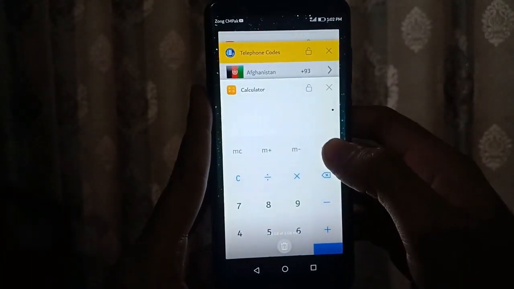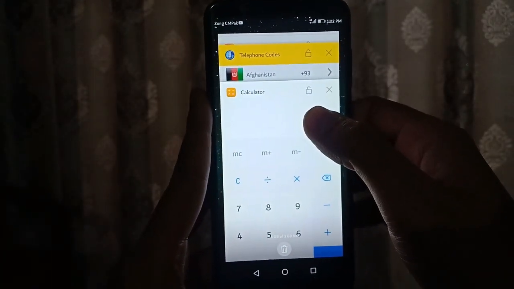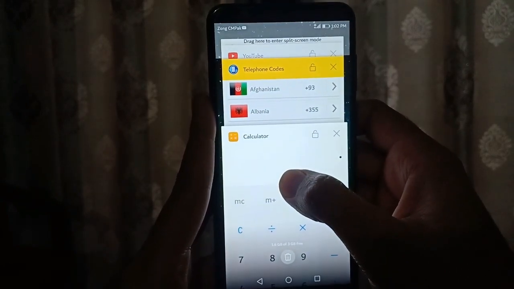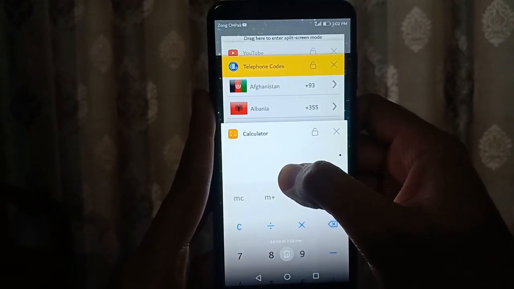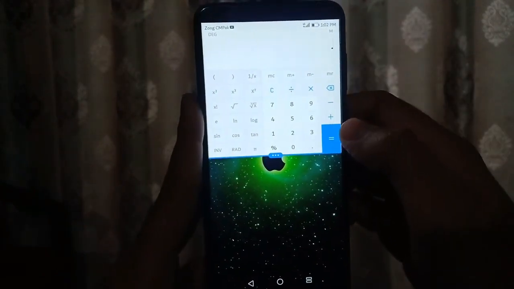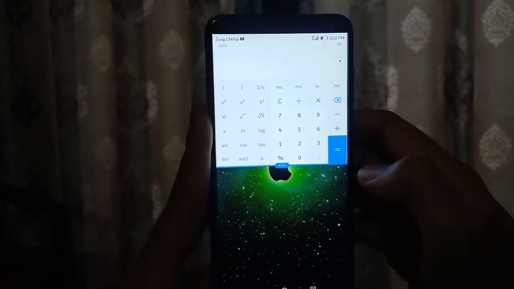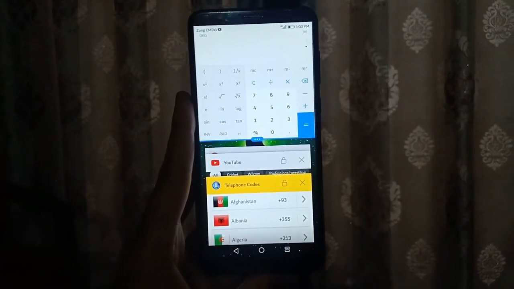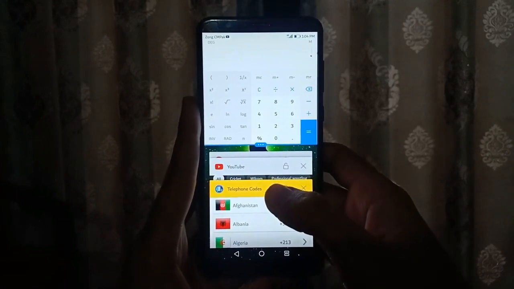We will again press this button, and now I will select calculator, click on it and press hold, and now I will drag it, and you can see that our multi option of screen splitting is enabled.